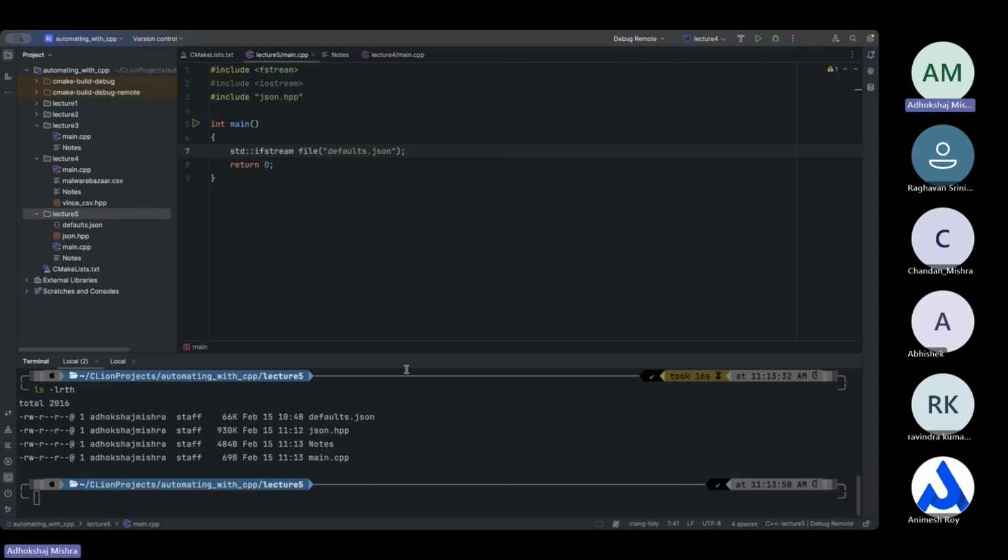So send data equal to JSON, and we want to parse this. Okay, so what will happen here?